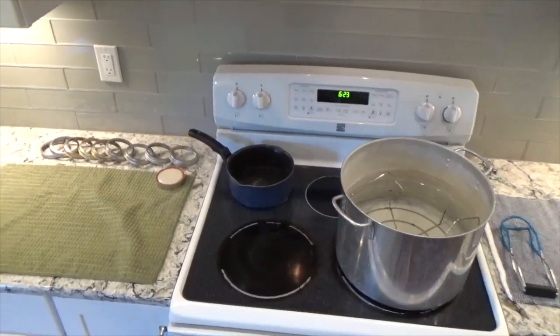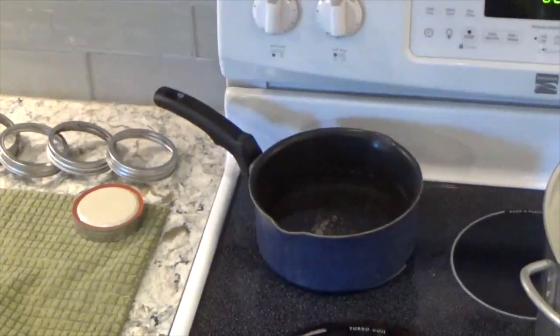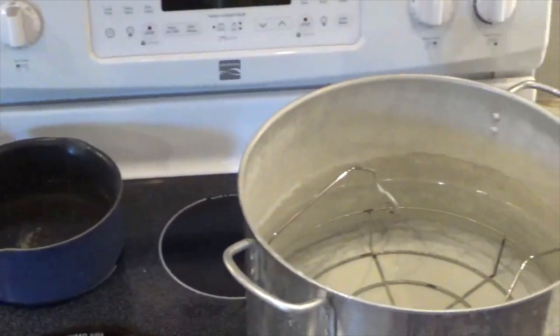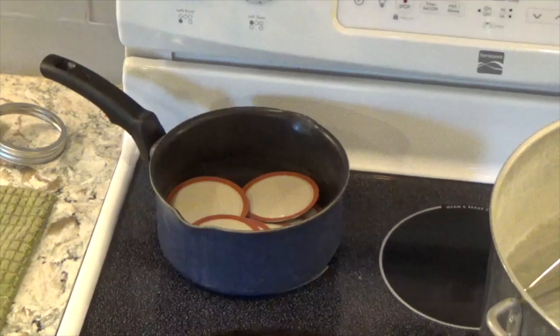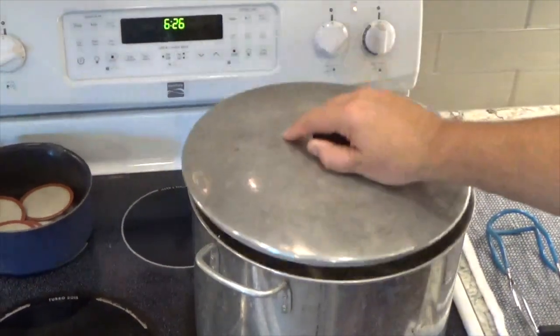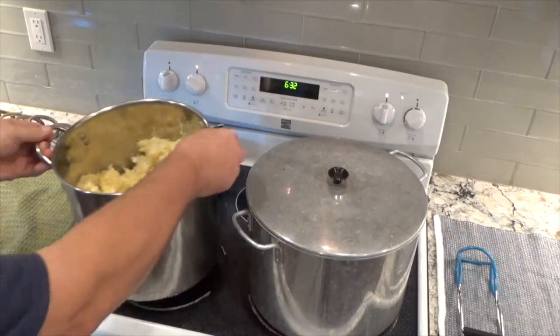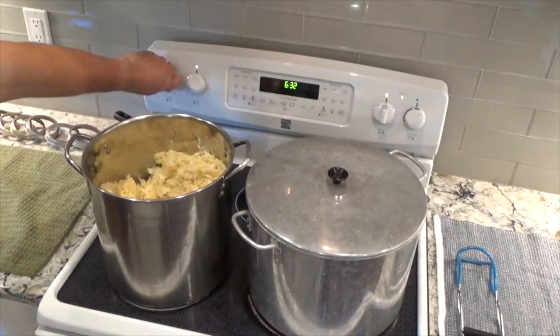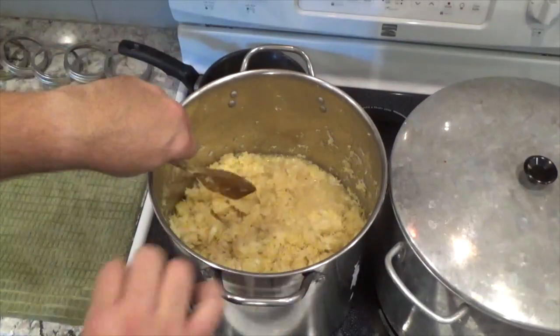Next, set your canning station up with rings and lids, lid simmer pot, and a water bath canner. Place the lids in a pot of water and bring to a simmer. Then start bringing the water bath canner to a boil. In the meantime, bring the stock pot of kraut to a simmer as well. Stir the kraut thoroughly along the way.